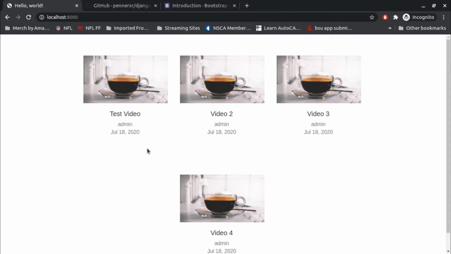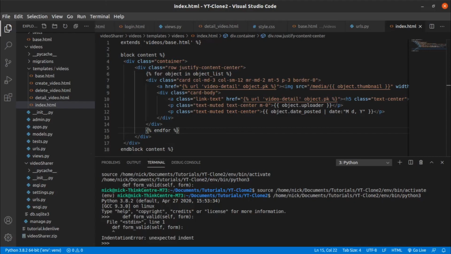The final thing we want to add before we end this video is a navbar. Right now it's kind of annoying to have to go here and type the different URLs in just to get around. Let's add just a simple navbar for now, just to make that a little bit easier. So we'll go back to our text editor, and we're going to create a new file within our templates/videos folder.